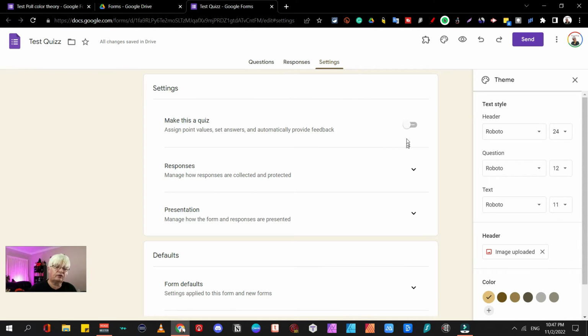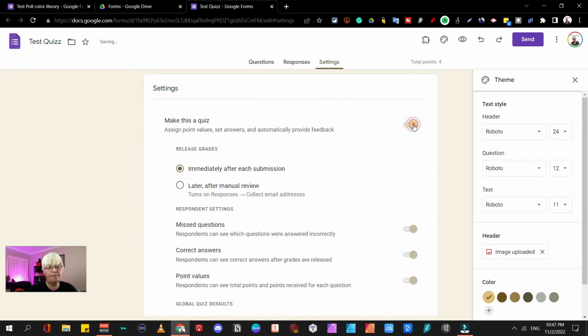Next thing, we go to settings and click make this a quiz. Now you see we got more options here. Release grades either immediately after each submission, which we can do in this case because we had a short answer and a multiple choice. If you have longer answer questions, you might want to choose later after manual review.